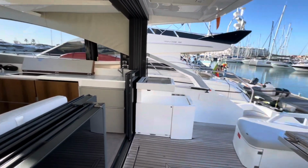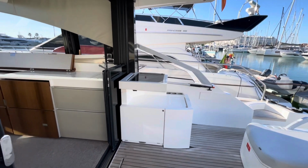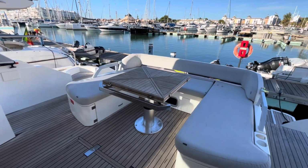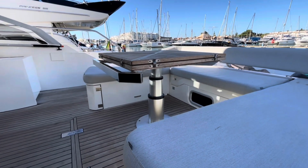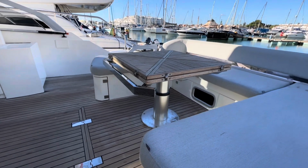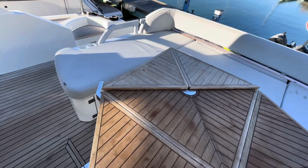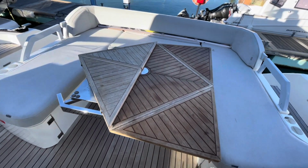Let's start with the cockpit area here, because we've got an ice maker just inside here with the griddle just at the back, and then that leads into the galley. We'll come on to that later. And then back here we've got an electric rise and fall table, so this would convert into either a large table, or we've got the coffee table that's set up here. So very cleverly it just pivots around, we've got these leaves here that pivot round, table twists round, really simple and easy, and then that turns it all into a dining table.